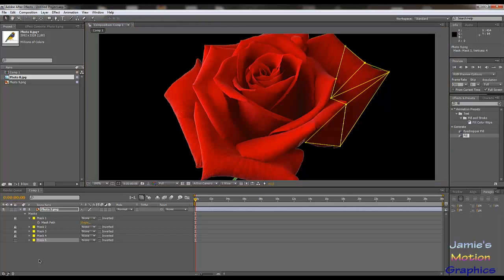Which means that we're going to do it a little bit differently this time. We're going to duplicate afterwards. It doesn't really matter whether you did before or after, but this point is going to go over here somewhere, and then this point is going to be deleted with the pen tool. Just click on it and it will be deleted. So what it does now is it uses this point instead of that point, or this point, I don't know, you can choose. So as long as there are 3 points, you're all good.